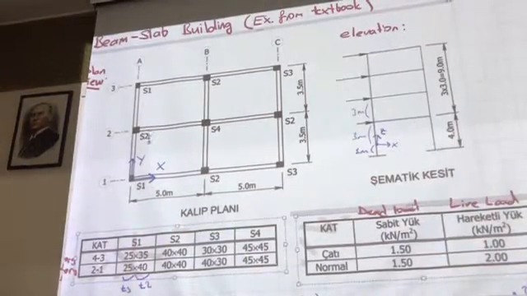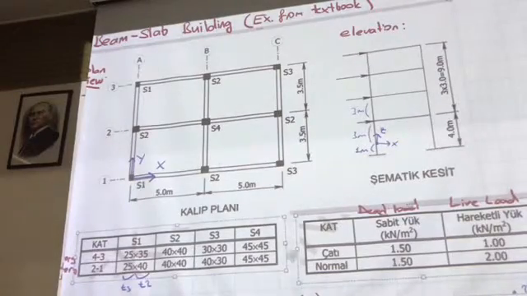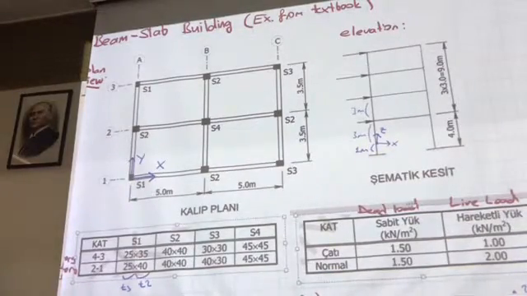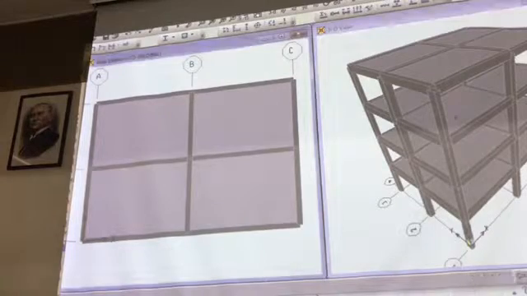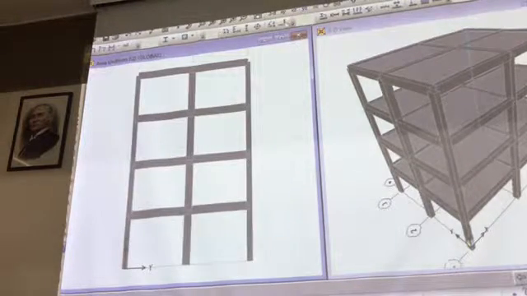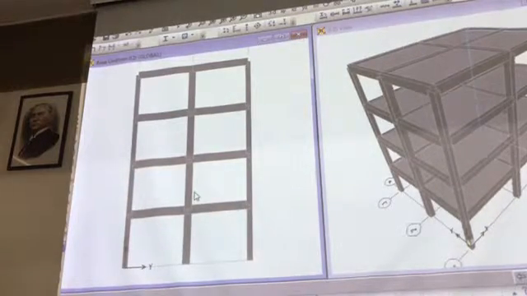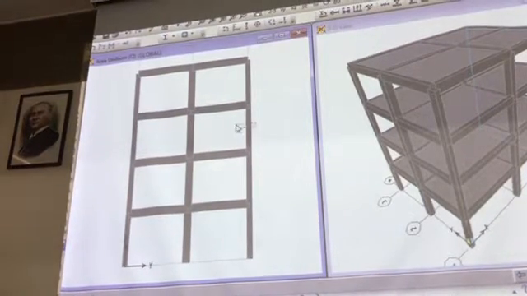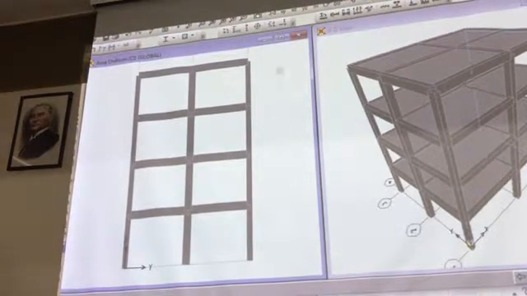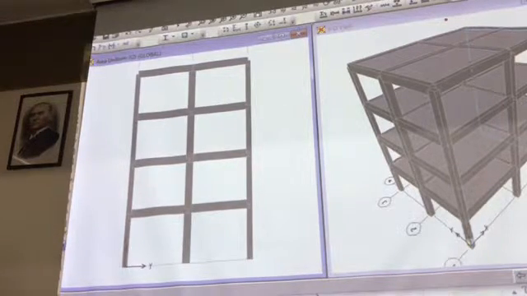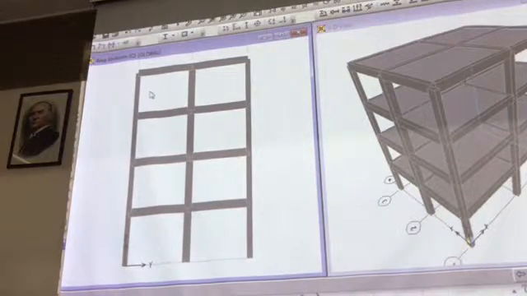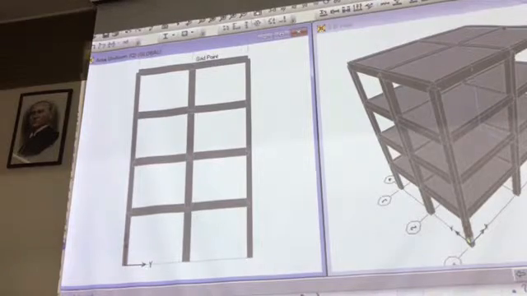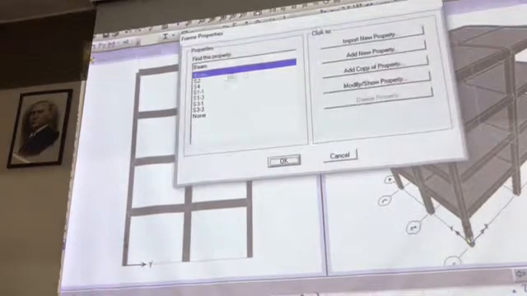On YZ plane, the columns at these corners should be S1, 3. Now, click on here, YZ. We are in YZ. And these columns, this one and this one, these two will be what? And also these two will be S1, 3.